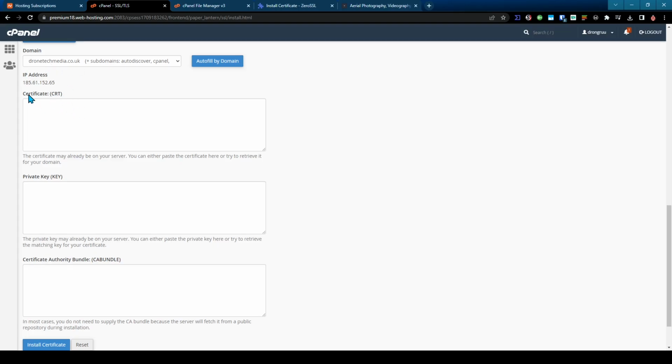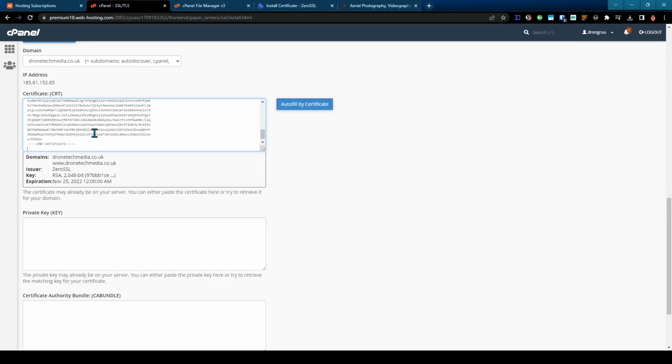And then you've got three sections here. So certificate, abbreviated to CRT, your private key, and the certificate authority bundle, or CA bundle. These are the three things we need to put in there. So let's go back to that file, and we're going to extract the file because it's a zip. There we go. So now you can see when it opens, you've got the CRT, certificate bundle, and the private key. So all we need to do is open this with Notepad, go to more apps, go Notepad, click open. And then we need to copy the whole thing. So easiest thing is just press Control and A, and then Control C. So we can just Control V that in there.